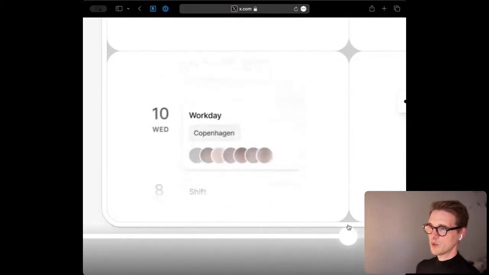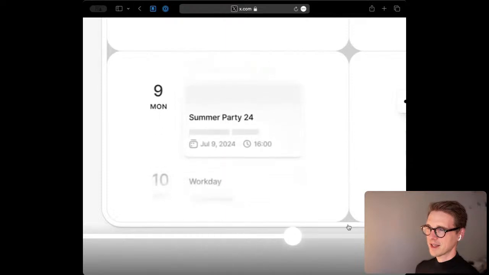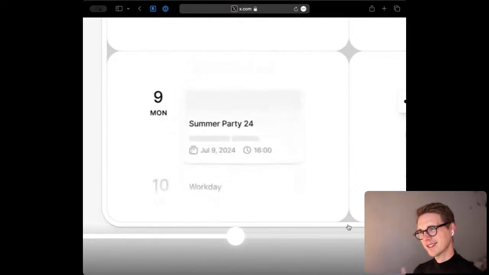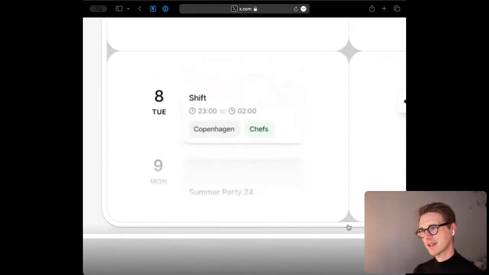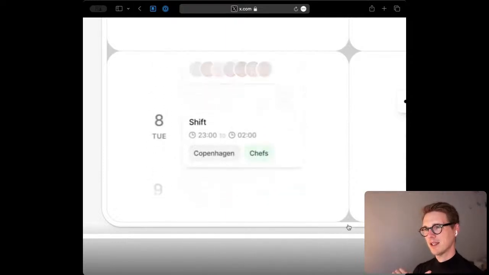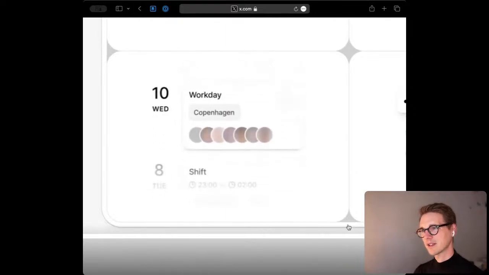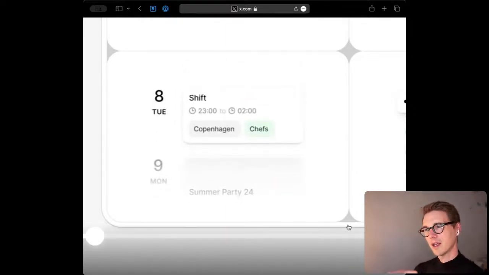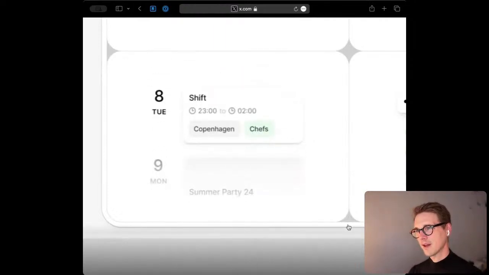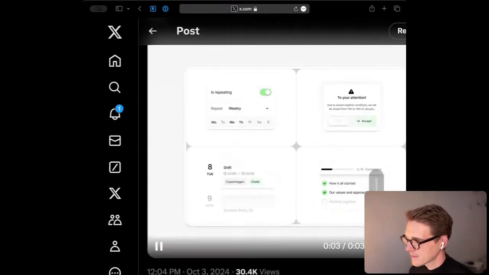I mean, look at how smooth that is. And the card and the text are slightly offset, I think. I think the text actually leaves the screen slightly faster, but it starts at the same time and they stop at the same time. So it looks incredibly smooth. Actually, the scroll in is equally fast. Maybe it looks like it's disappearing faster because the contrast of the day is harder than of the card. So this could just be a visual effect of the contrast itself, but it's really hard to tell. Actually, I want to slow this down even further and let's see.